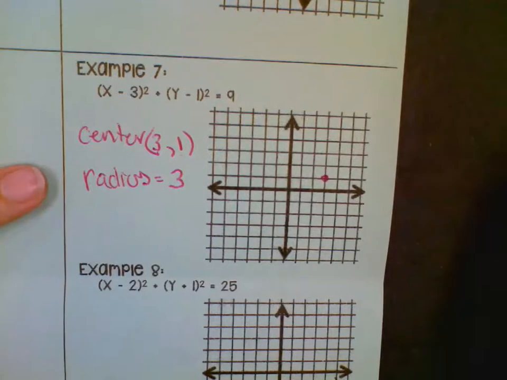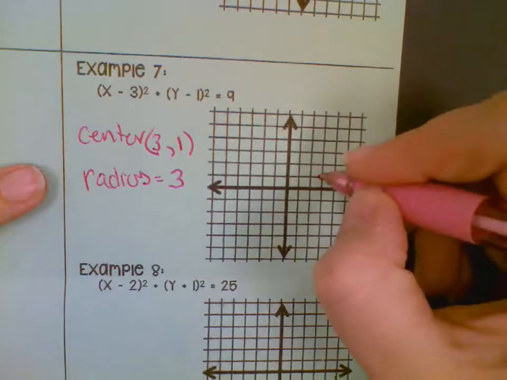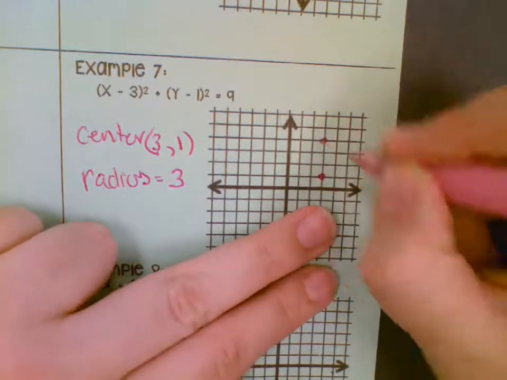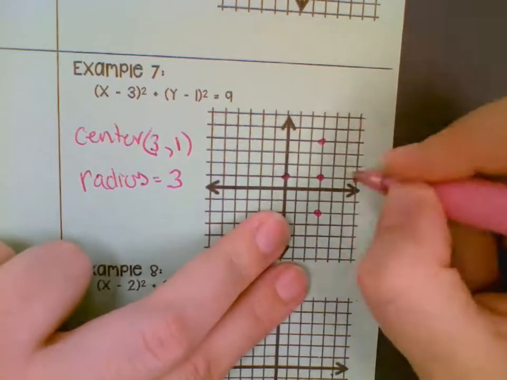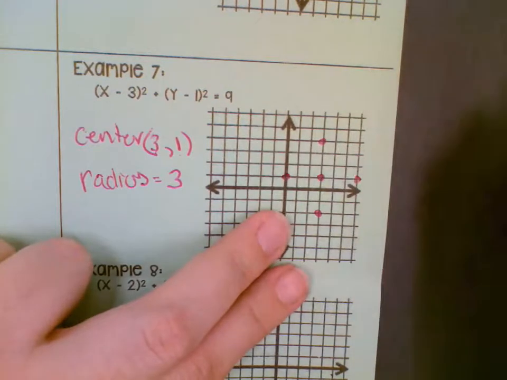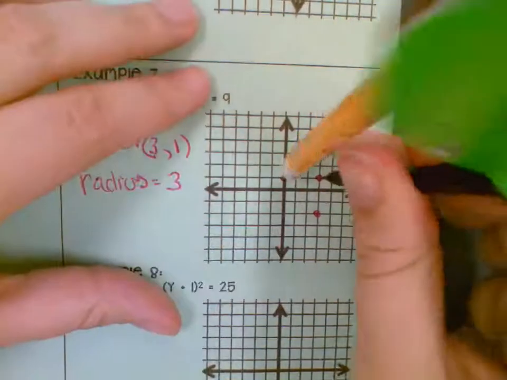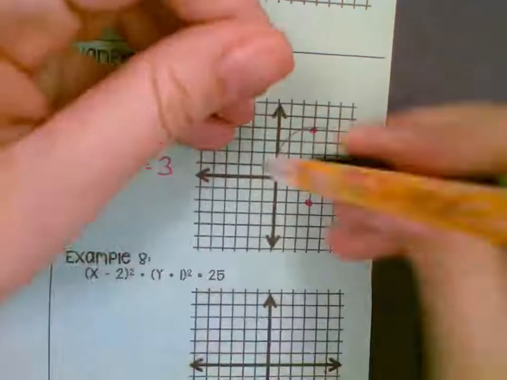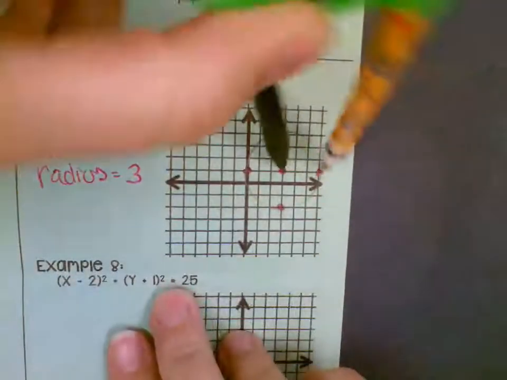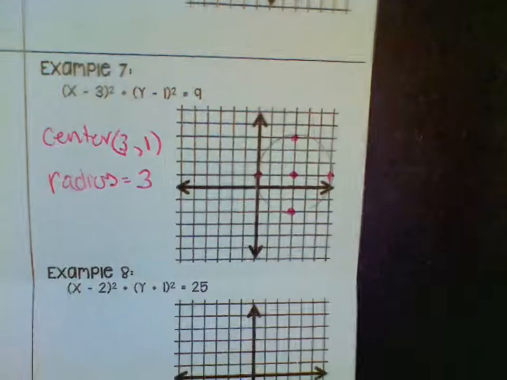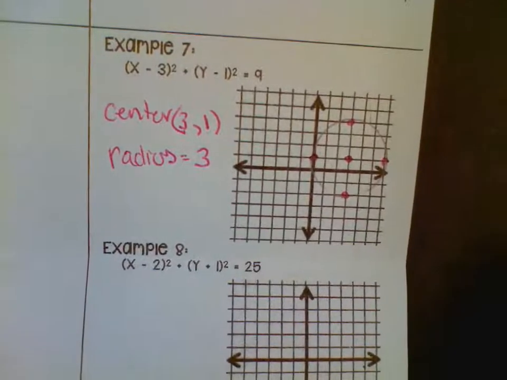Since our radius is 3, the distance from the center is 3. So we count up, down, left, and right 3 and plot some points, then connect the points, and you'll have your circle. I'm going to try to use my compass and see how that works out. It's really hard to draw circles, and hard to use the compass underneath the camera too, but you might want to use your compass if you want them to come out perfectly. Otherwise, mine usually look like a square, not really a circle.